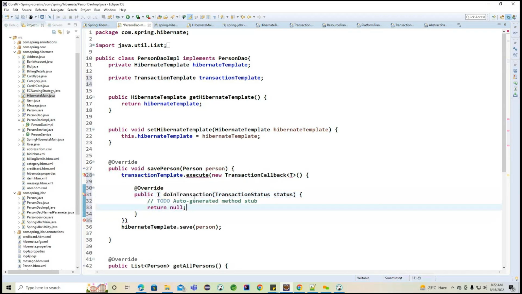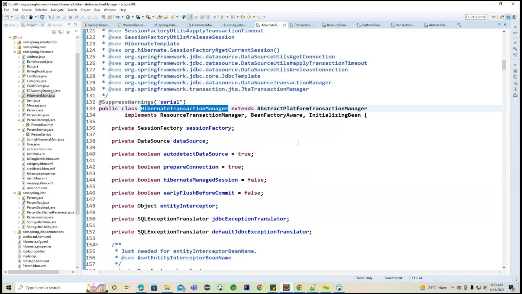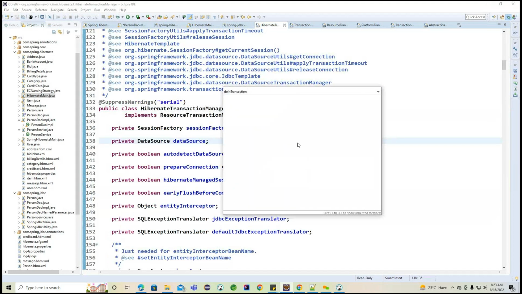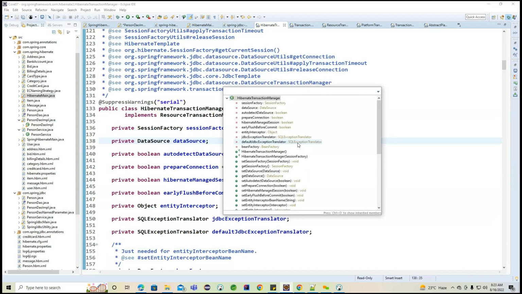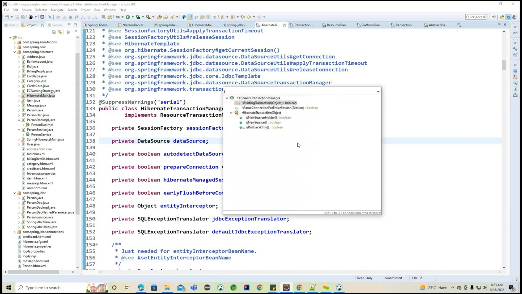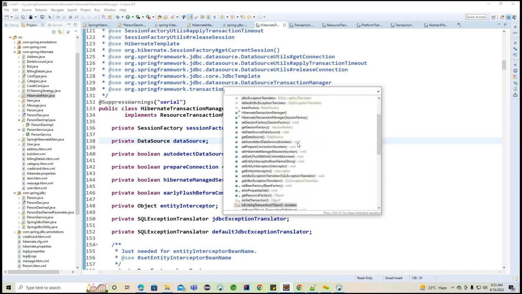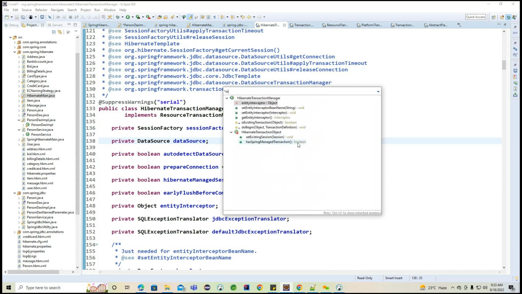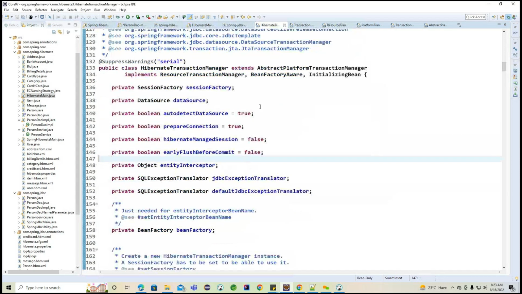Where do we identify this doInTransaction? If we go to it, I think the method is not available here.